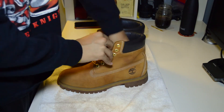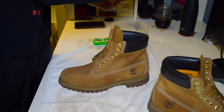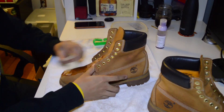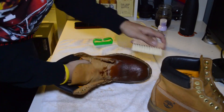So here I'll be using the Jason Mark cleaner. Not sure if this is really good for Timberlands like this, but we're going to give it a try. I've watched a few tutorials that insisted on brushing the shoe in one direction and not using as much liquid as I am, but in my eyes these can't get any worse even though it doesn't look like it on camera. There are a bunch of dark spots throughout the uppers so a good scrub couldn't hurt.